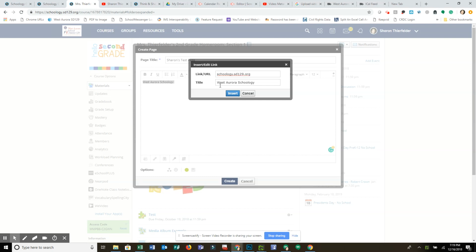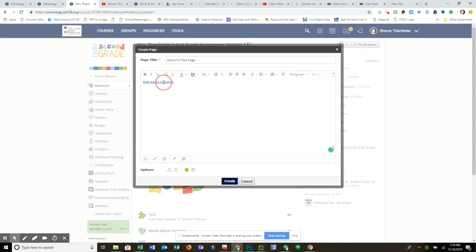So I can make that my link. This is the name that's going to appear. And if I hit insert, this is now a hyperlink. So anytime you see it in blue and when you hover over it, it has a line underneath, that means it's a hyperlink. So your students can then click on that without having to see the ugliness of the long URL. So that is how you would insert your hyperlinks.